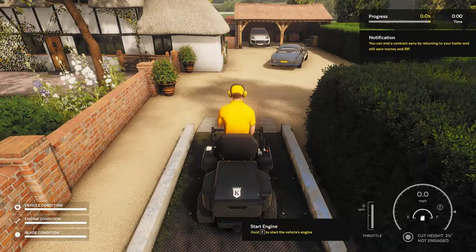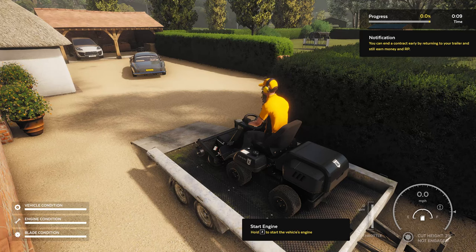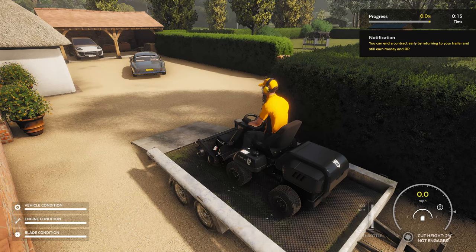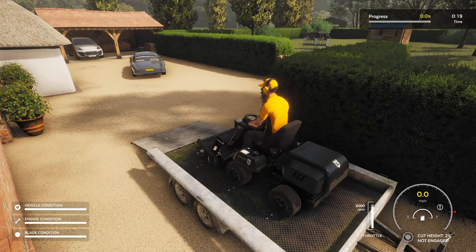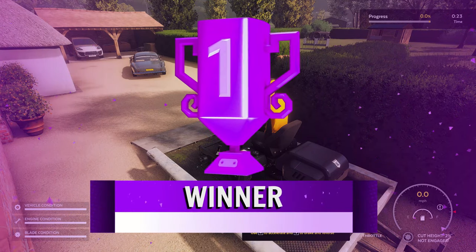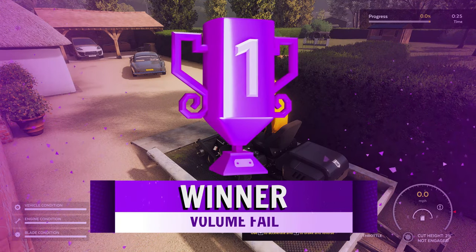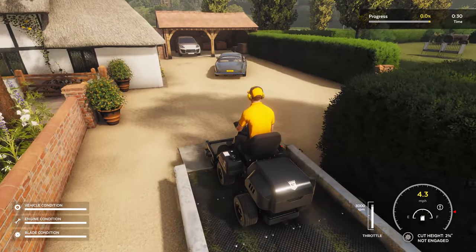And let's just press F. There we go. All right, you press Z to lift the deck up and down. Oh, I'm sorry, Q. E. Did they change everything? So T. Start the engine. You got to hold it in. All right, here we go. So T and I throttle all the way up to 3,000 RPMs. And Q puts the deck down. Q puts the deck up. And then E and C lifts and lowers the height, right?